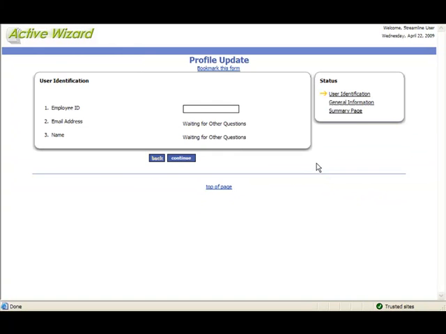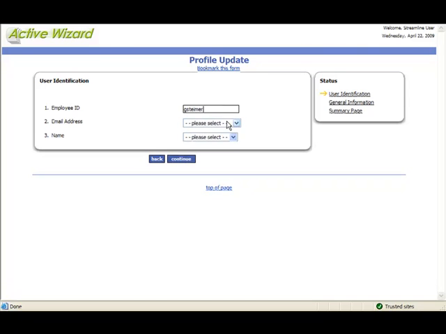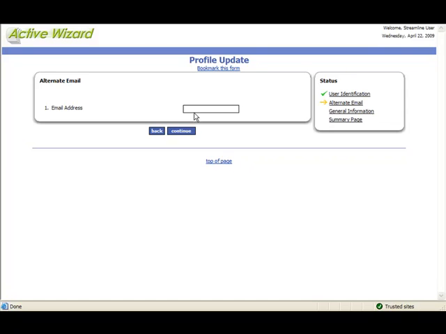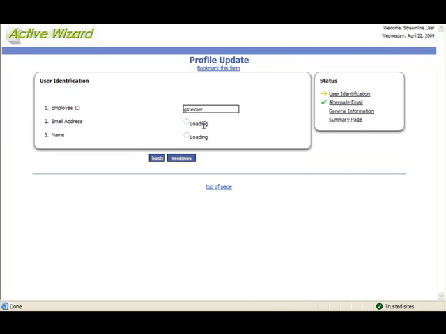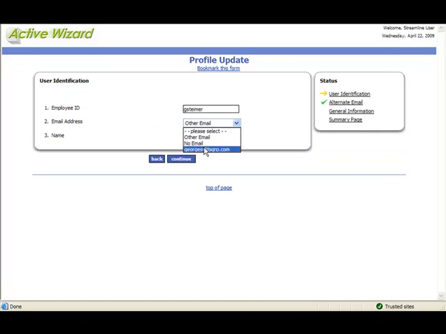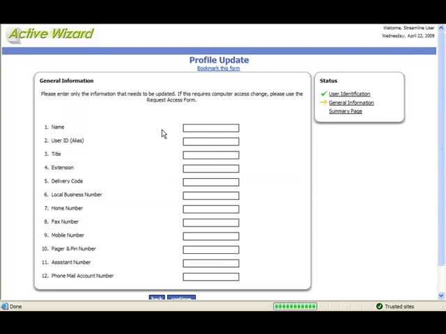We're taken to the wizard in streamline mode, where we do not need to log in and we don't see the save and exit buttons. Here we have a cascading query to pick our email address and name of the submitter, and we can put in another email, or we can choose our email address from Documentum.